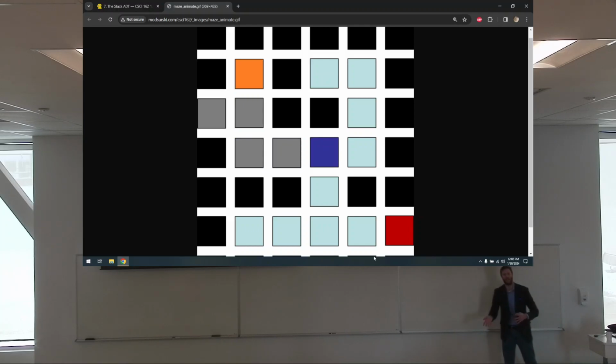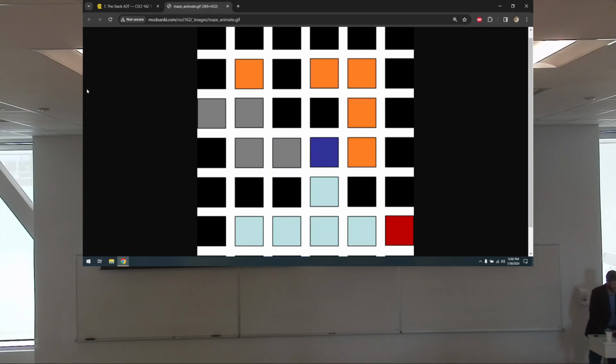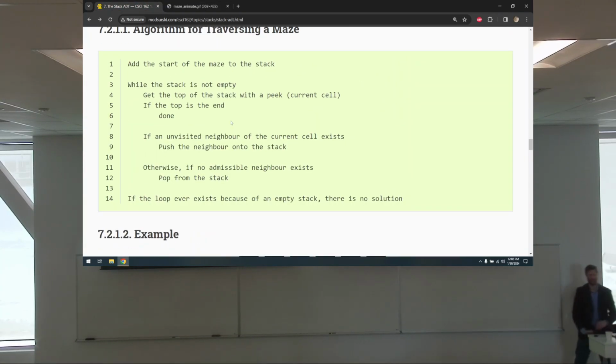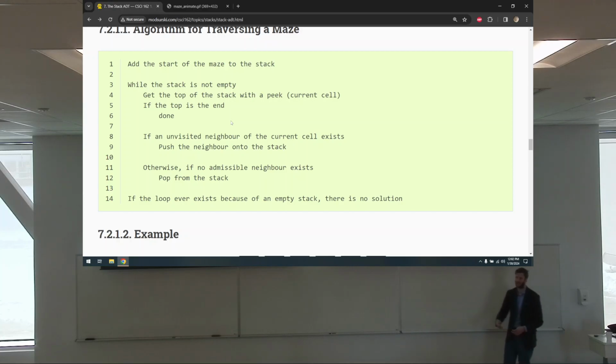All of that backtracking is done by the stack. The stack takes care of all of that for us. In fact, look at this algorithm here, this pseudocode. For those of you that don't know, pseudocode is just a word to say that's not Java, it's not really code, but it's kind of like code. It's a great way to describe an algorithm, somewhere between English and code.